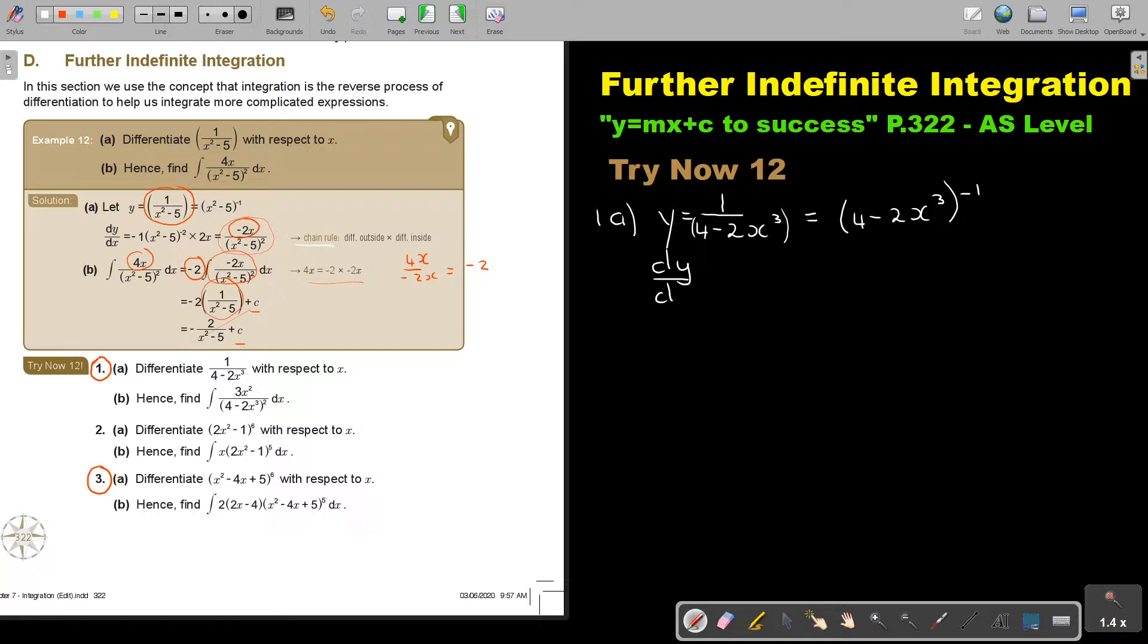It's ready to differentiate. Now, take back to differentiation. It's the chain rule. I differentiate the outside. So, one times negative one is negative one. And then it's 4 minus 2X³, negative one minus one will be negative two. Multiply. Remember, I subtract in differentiation. If I differentiate the inside, it will be negative 6X². And if I simplify this, multiply, I will get 6X² and I can bring this down and say (4 minus 2X³)². So, this is now my answer.